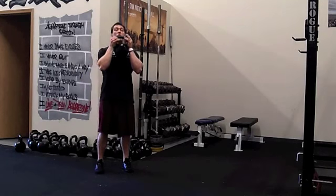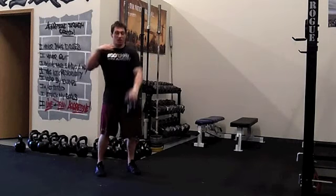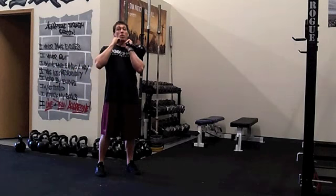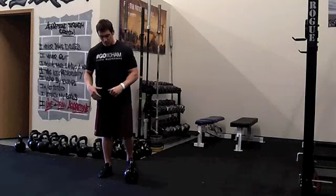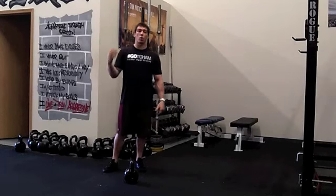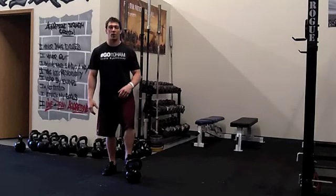So obviously you'd want to start off pistol squats goblet style, boom. Then you can start hitting pistol squats with a single rack. And then when you want to really work strength, you start working pistol squats double rack. All right, so those are some different variations that you can use in regards to working strength if you're stuck with a certain amount of weight with kettlebell.